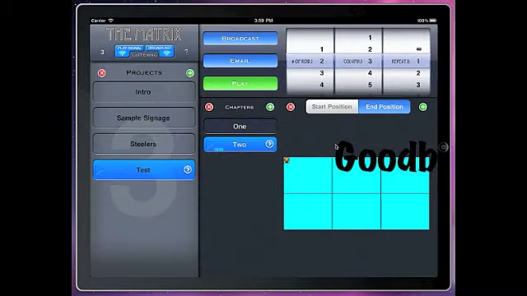The next thing you would do after creating your project is send it to all your other iPads. You can do that through email here, or if you have a Wi-Fi connection or Bluetooth, you can broadcast it. Once you get it on all your iPads, you can just hit play. And I showed you that in the other video. I guess that's it.